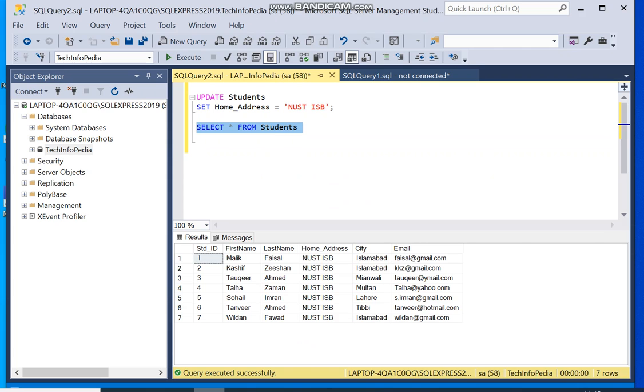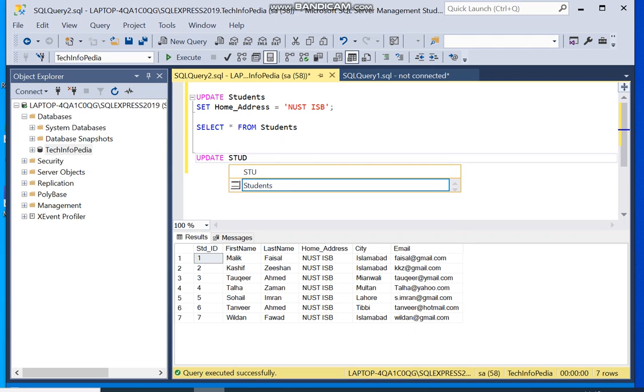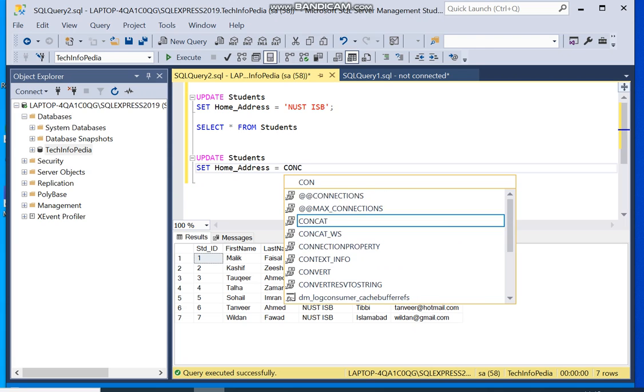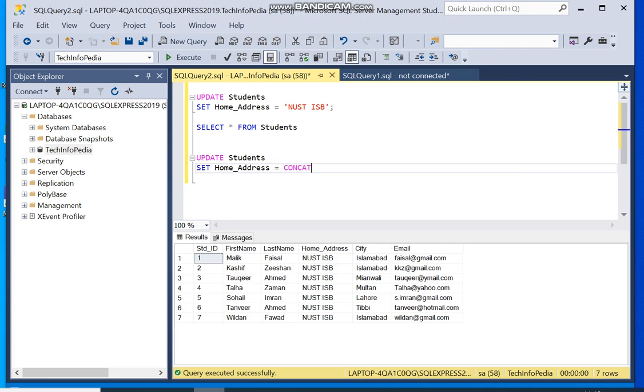If we have to add particular information, for example if the ID is the room number as well, we can use this query: update student set home address is equal to a concatenation operator.